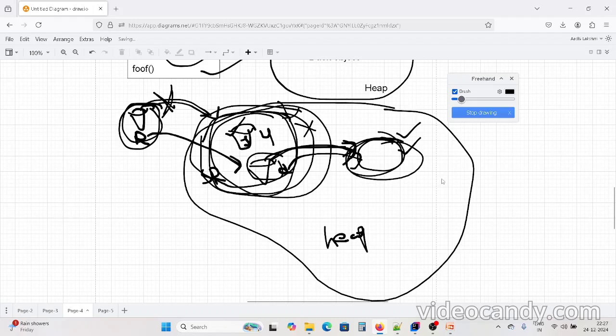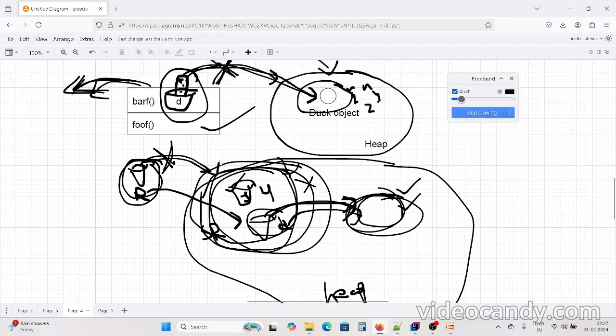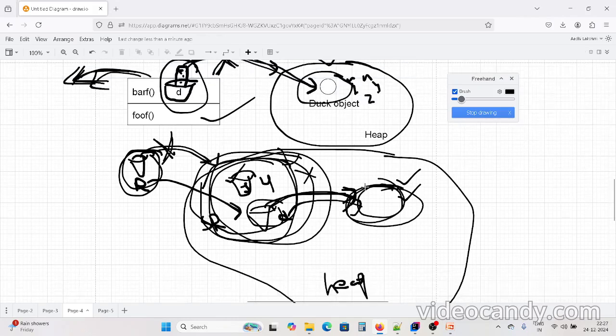Okay, so the lifespan of the instance variables is as long as there are pointers to that object. As long as there are pointers to the object to which they belong, the instance variables are alive. Whereas for the stack, as long as the objects are on the stack, which means as long as the method is executing, the local variables are alive. Local variable lifespan is less compared to the instance variables. Okay, now we understood, right? So for the objects on the heap to get cleaned up, there should be no references.